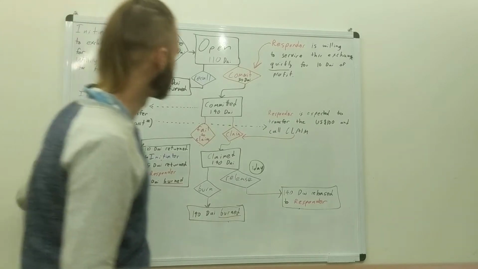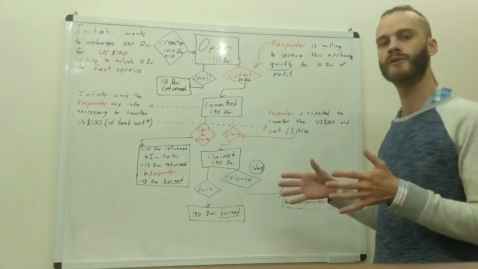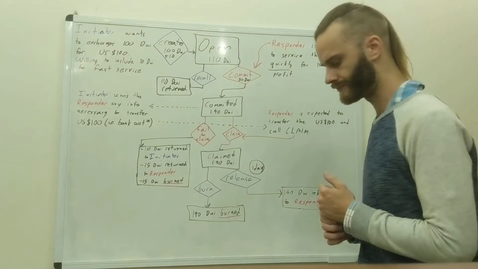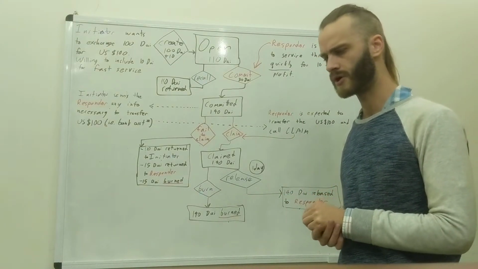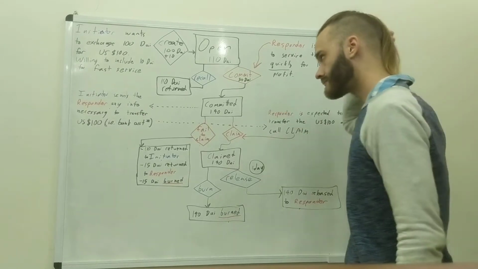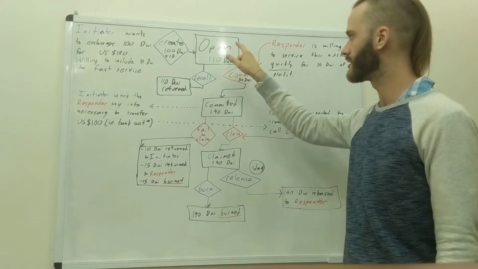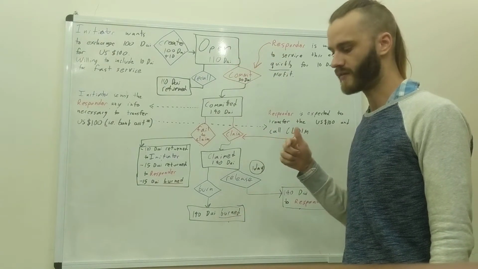And then the responder, a typical cycle of this is that the responder will be watching for these offers. And it's sort of in the same way that an Uber driver watches for offers on his phone. They're just sort of waiting for a chance to make money. And so they'll see this list, and some of the contracts on the list will be offers that they can service.